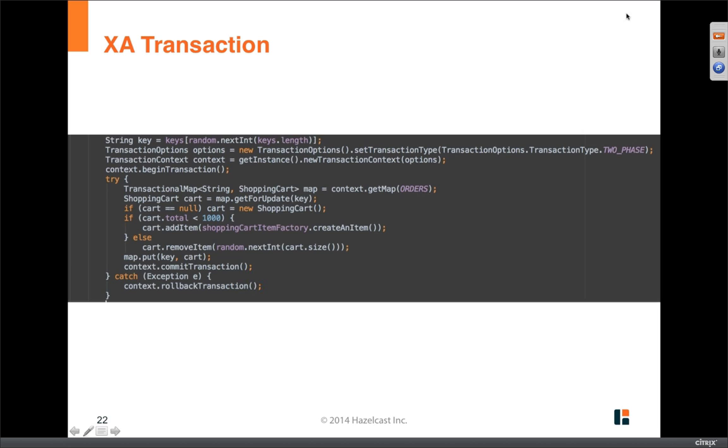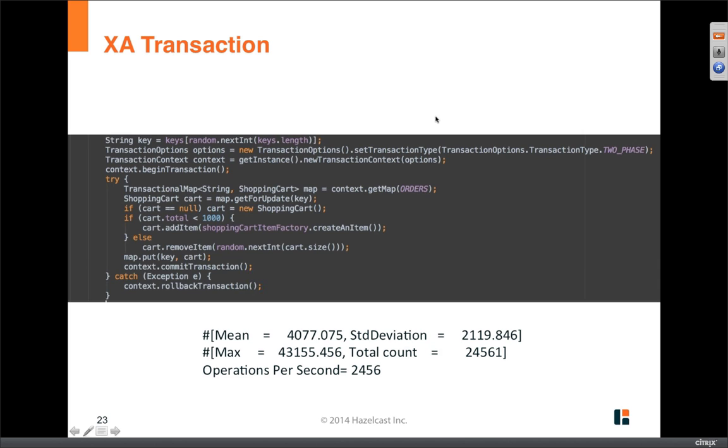So it's actually a very heavy implementation, and when we run this in the next slide, we see it's even worse than the lock in terms of throughput. But there can be scenarios where you need that, and where you can use XA transaction. XA transactions are really good if you have multiple resources that you update, right? That's what two-phase commit is very good for.